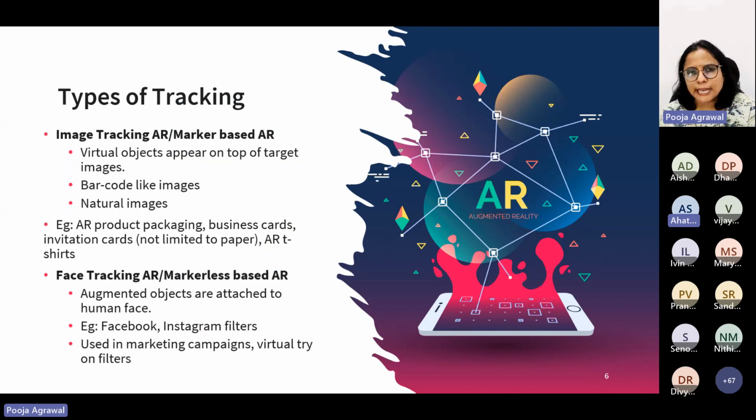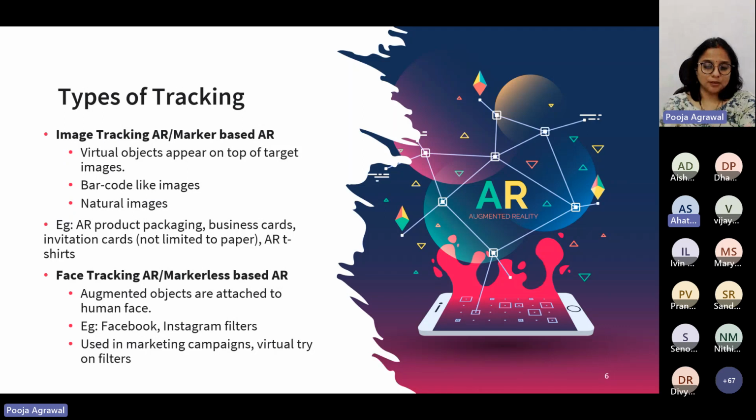And what are the different types of tracking? Even in AR, we need to be able to do the tracking. This term, types of tracking, is given by the creator of augmented reality, who basically said that you could define different objects and components in AR. Either it could be an image tracking AR or a marker based AR. Marker based AR is where I provide a particular marker, or let's say a significant image, that acts as the space where that virtual object should be overlaid.